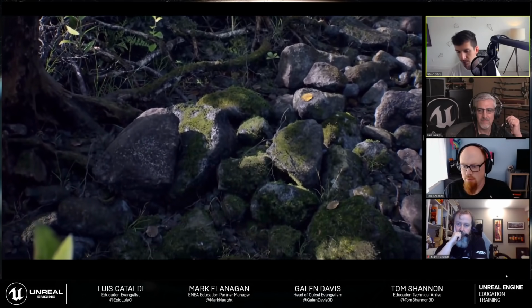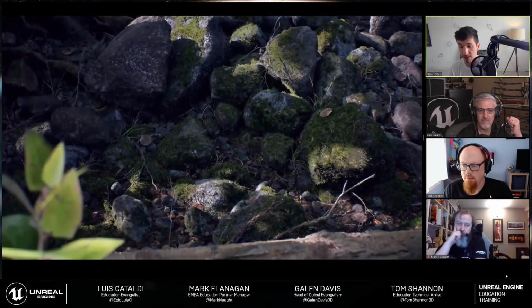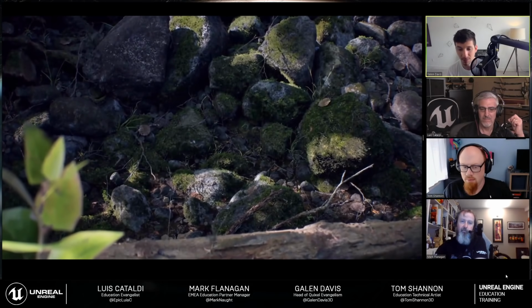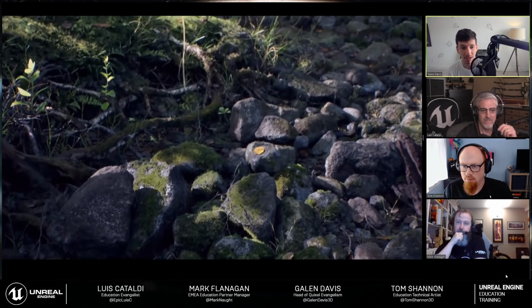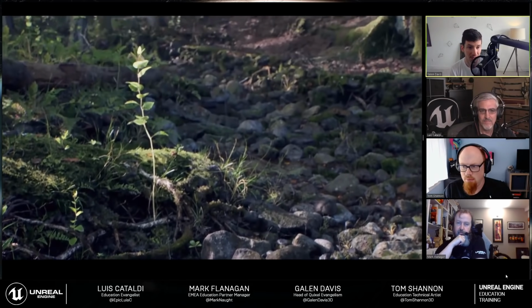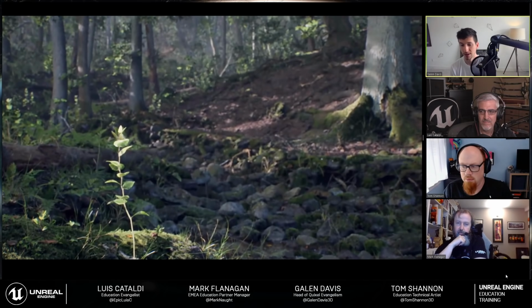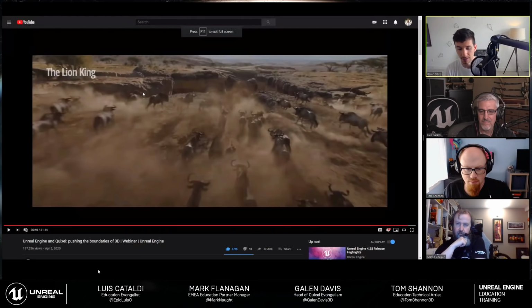So I was actually on this scan trip where we got this initial batch of trees, and I can tell you definitively these are some of the most intricate types of scans that we've ever done. Breaking these things down to every possible characteristic that you would need in order to make photorealistic trees. And that's the key to this, right? We're not looking just to create procedural trees. We're looking to create absolutely photorealistic trees.